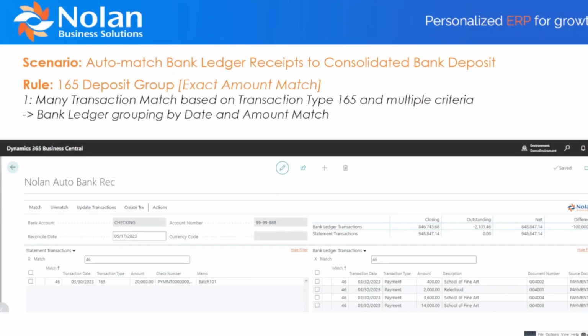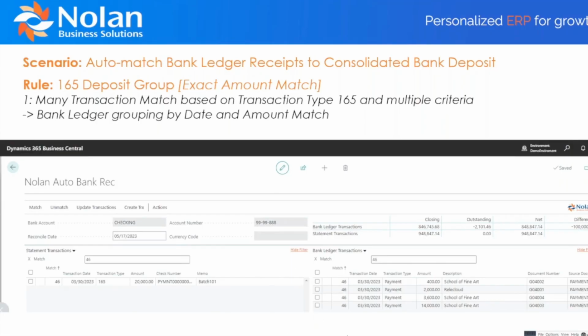So when we look at what ABR automated for us, we can see here that it's taken these 4 bank ledger transactions, it has grouped them together by date, and then matched them against this single line item from the bank statement side. It's matched them, it's assigned that unique sequential match ID, so you can see all pieces of the transaction have the same match ID. So again, for audit trail purposes, you always have that tying it together. And it has matched all these for us.